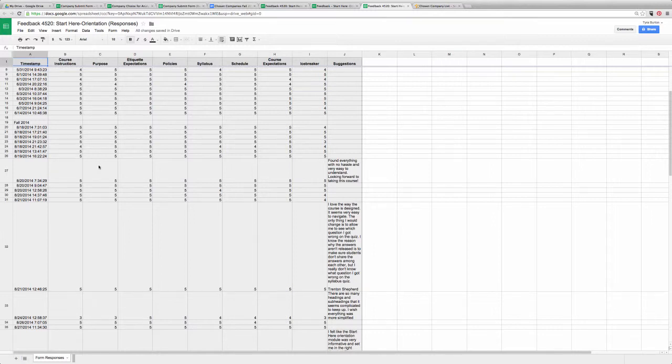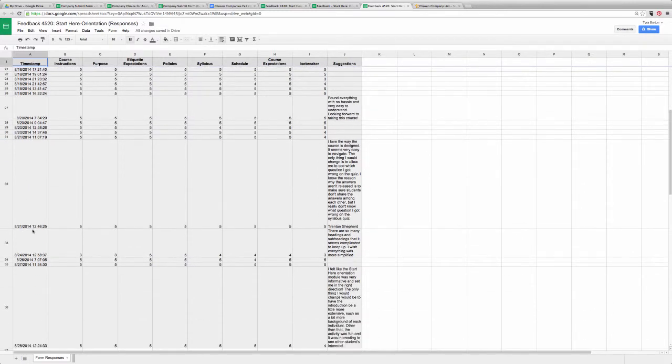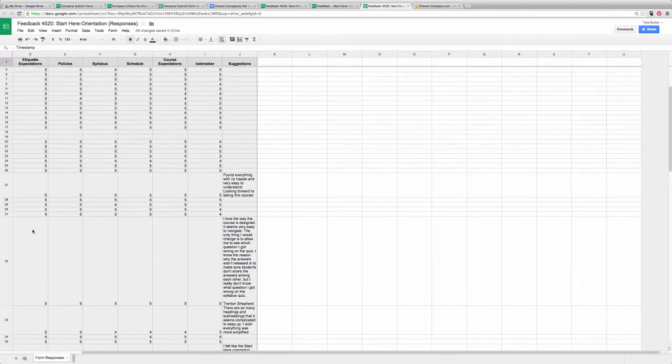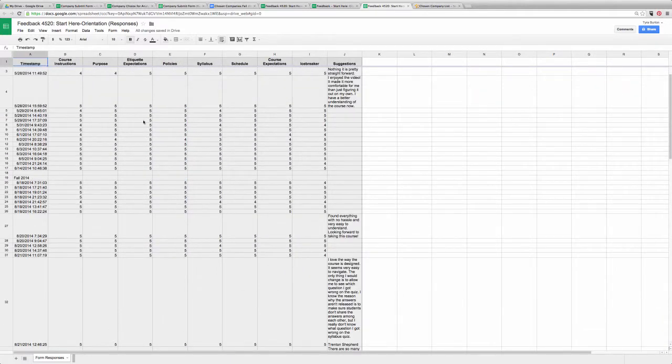You'll also notice it doesn't link it back to a particular student. It doesn't tell me the IP address, and I don't ask them their name when they fill it out, because let's face it, when you're asking for feedback, anonymity is really a great thing. It does still give me the time and date stamp, so I have an idea of if they actually replied during the appropriate time frame.